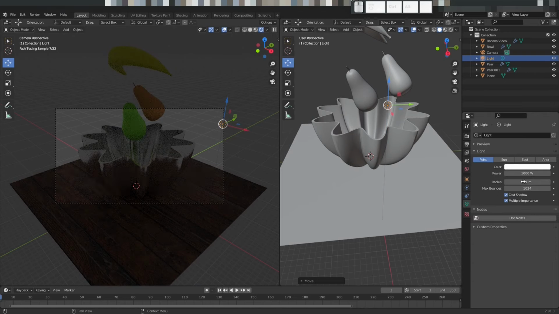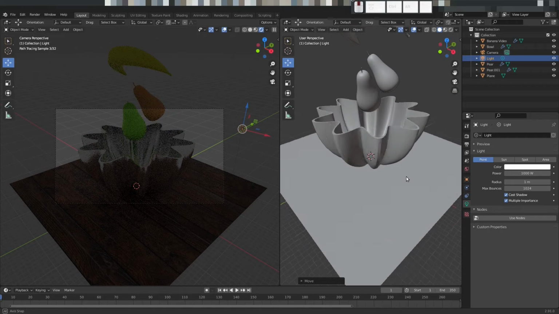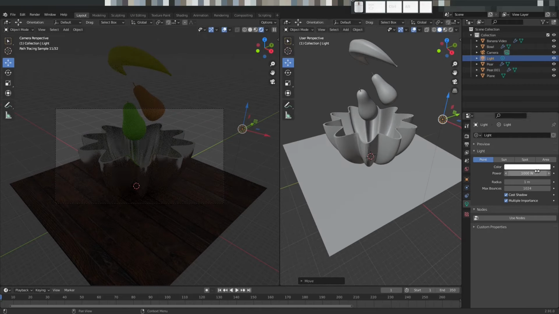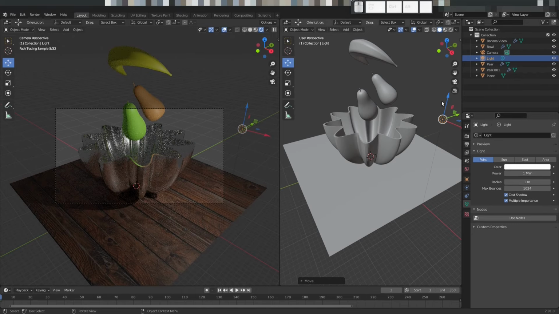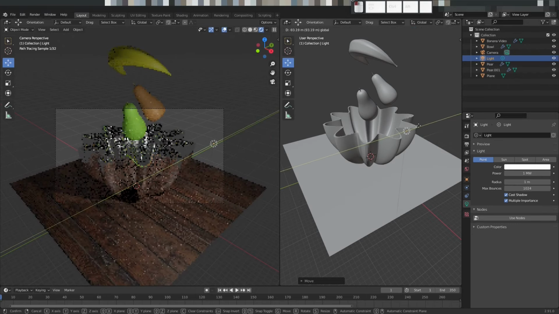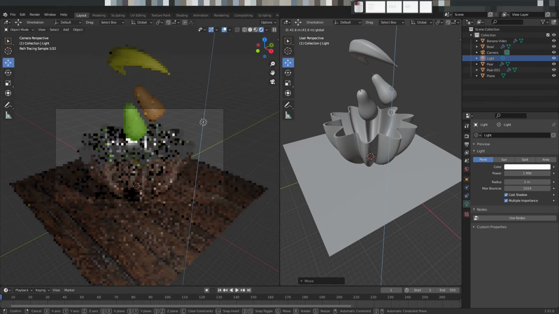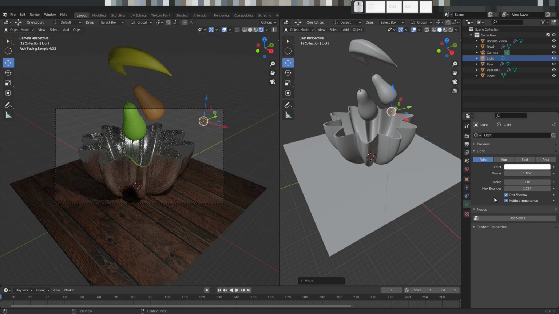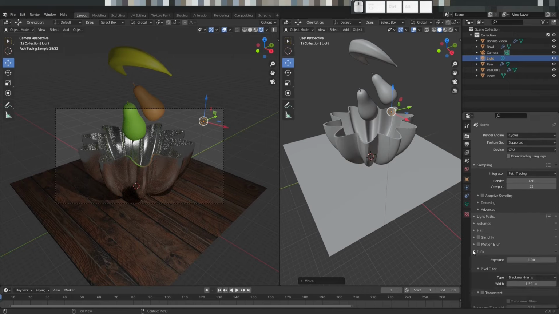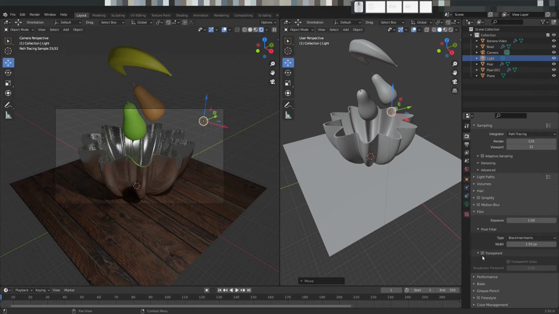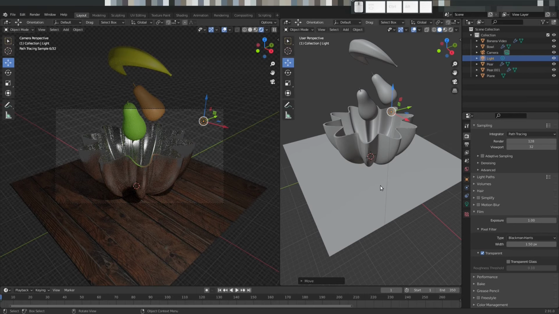I'll come over here and we'll make this have a large radius, right? Maybe 1 meter is too large. But we'll see. We'll give it a lot more wattage. And that is not looking too bad. I won't worry about doing a background now. In fact, I'll go to my film and we'll clip that transparent.